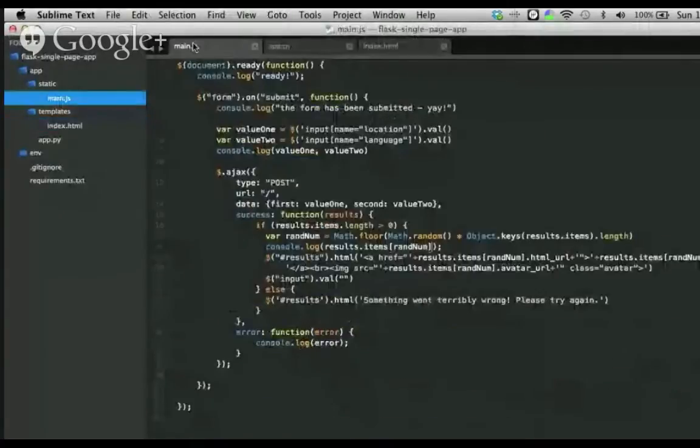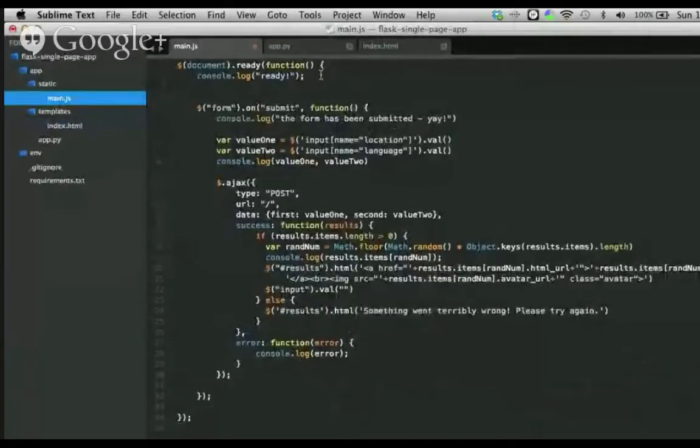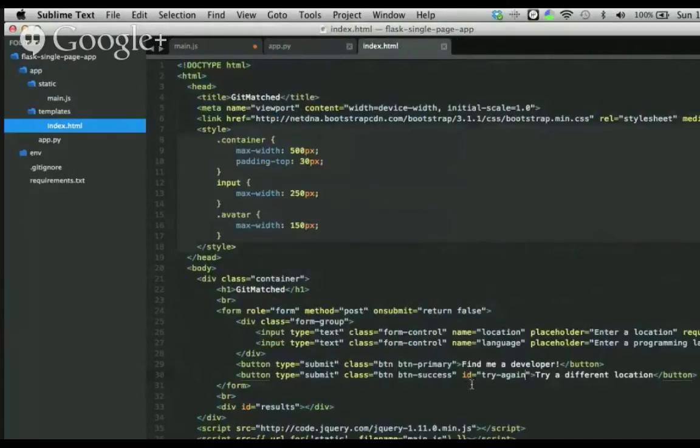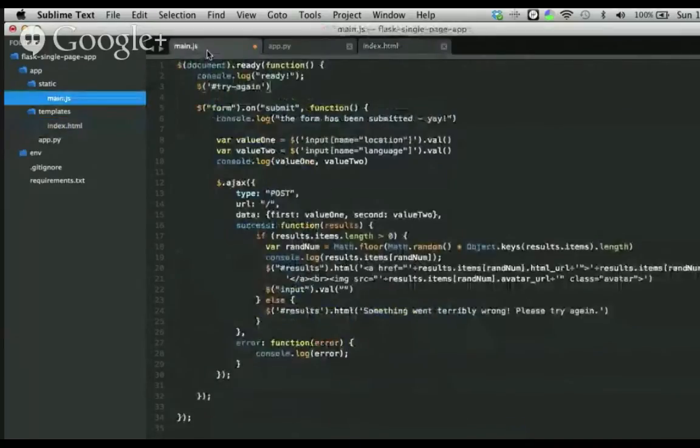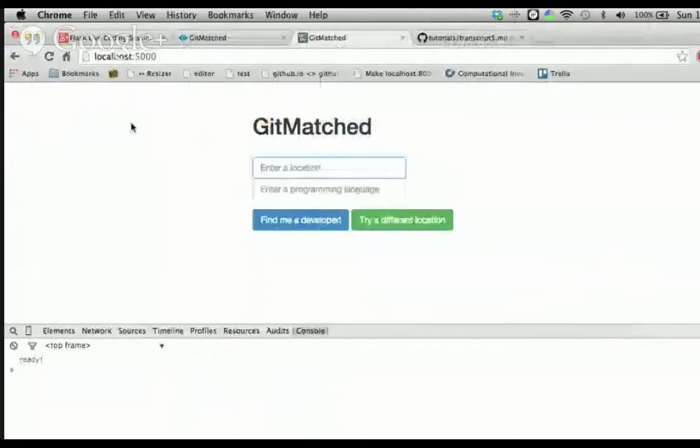Back in your main.js, let's target the tag that's associated with that ID. So again, it's that input tag, or I'm sorry, it's that button, and there's that ID that's associated with this ID here. And then we can use this method .hide. So on the initial DOM load, hide that button. And again, we can refresh here. So the button is gone.